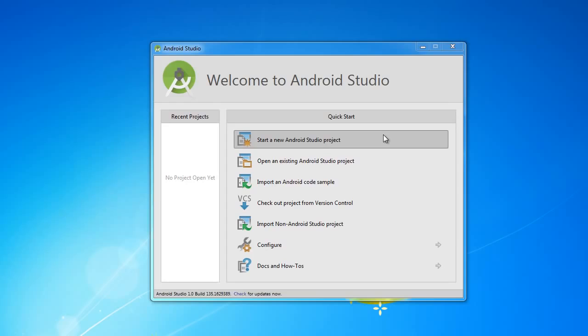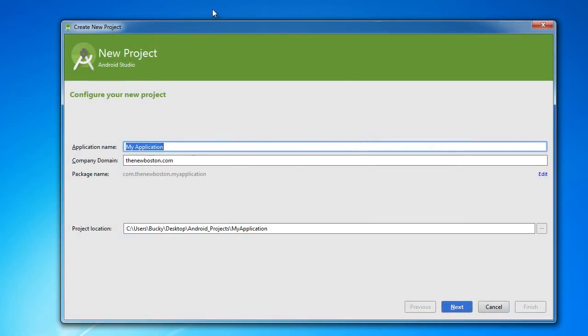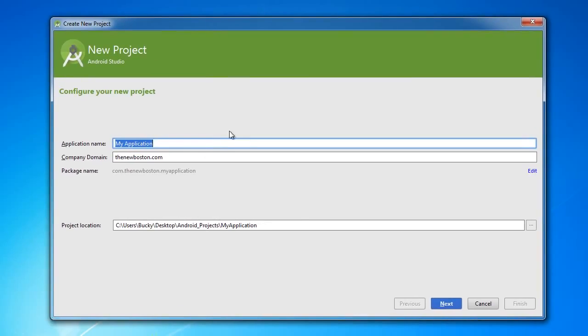So the first thing that you always do whenever you create a new project is click start a new Android Studio project. You probably could have figured that out. Now I'll talk you through this real quick, but this is just an example to make sure everything is working correctly. If I'm running over everything quickly, or you don't fully understand what I'm doing, don't worry, we're going to come back to everything and cover it in detail later on. But let me explain just real quick what's going on.